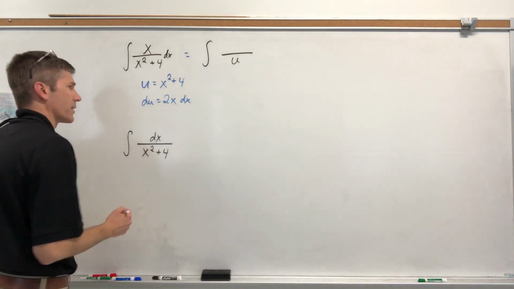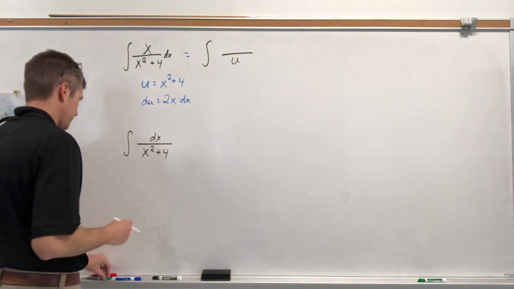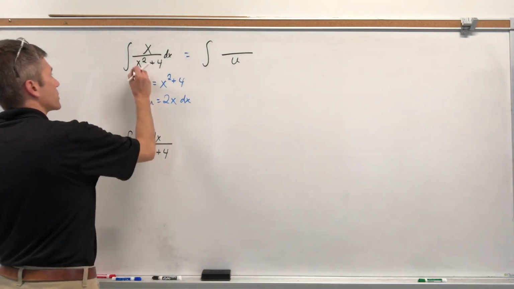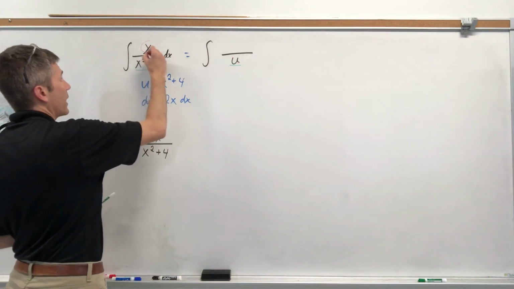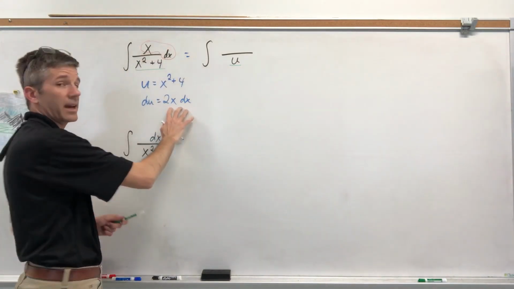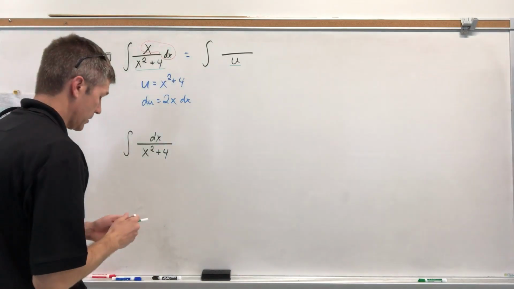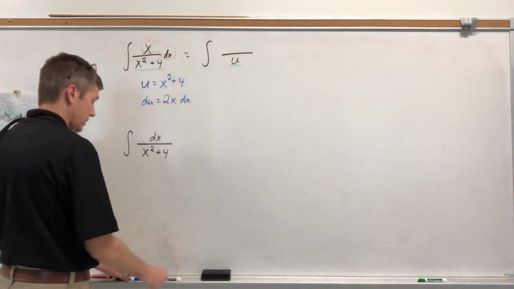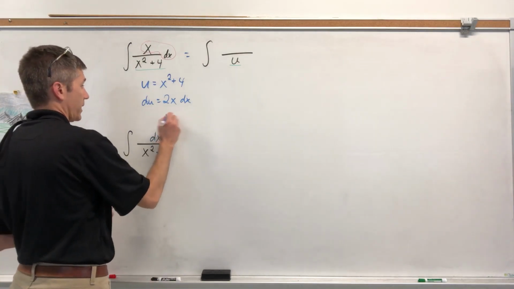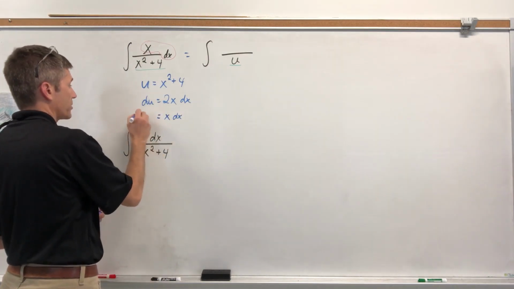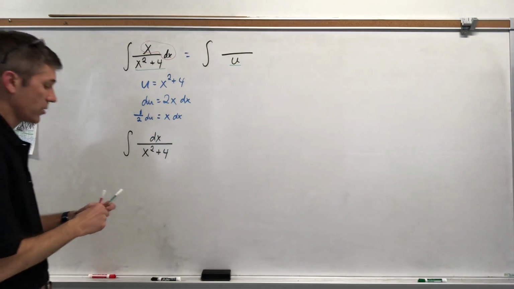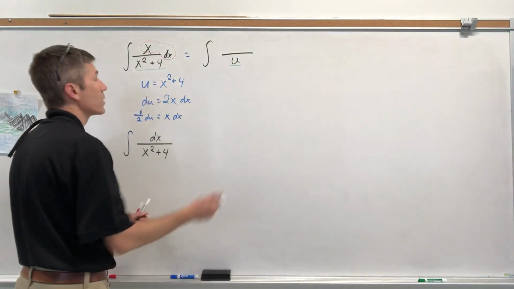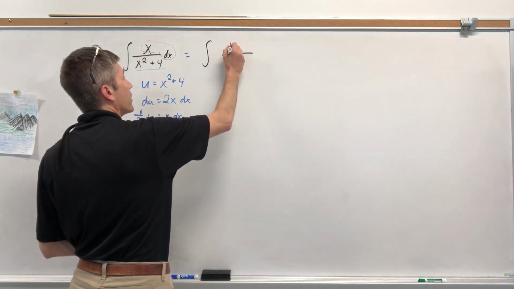What was the color on that one in the last one? I think it was green. So I think my u was green, so there we go. Those are taken care of. And now we're going to have to take care of x dx. So I need this to say x dx, not 2x dx. So we'll fix it to where it says what it needs to say. So x dx, fantastic. We'll divide by 2. We'll call it 1/2 du in this case. So over here on this side, we'll have 1/2 du.